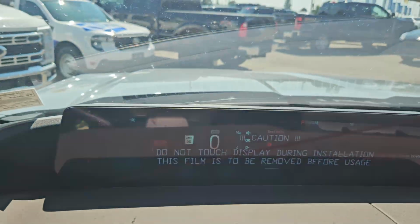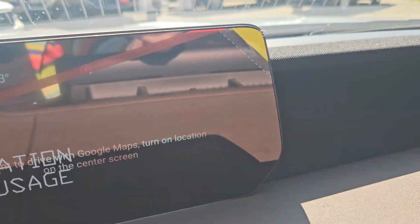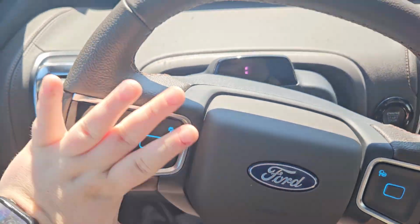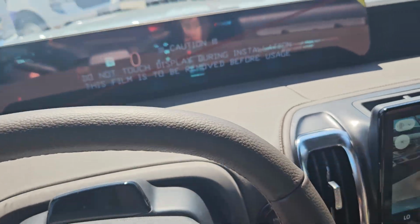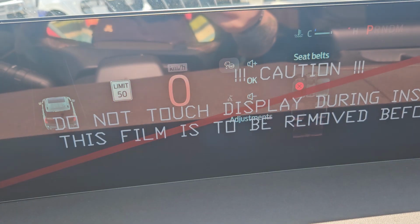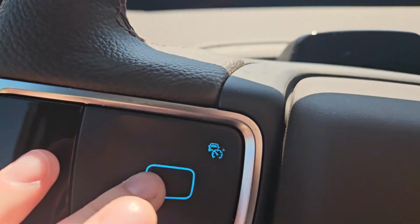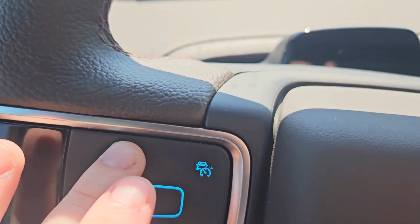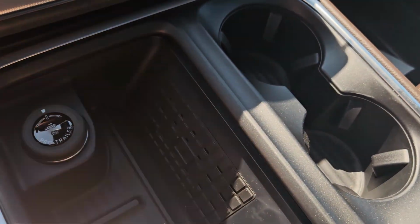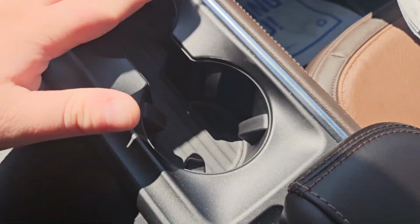Taking a look at the vehicle while it's running, we can see here that the odometer is sitting at 1,025 kilometers. We've got this new looking steering wheel. It's pretty nice. You got the brown leathering on it. It is touchscreen, so depending on where you move it, you can go through all those different settings. Volume, all that jazz. And same with here, you got your cruise controls and all that fun stuff. BlueCruise, which is Ford self-driving. Wireless charging pad, Pro Trailer Assist, outlets. It does close. Cup holders.